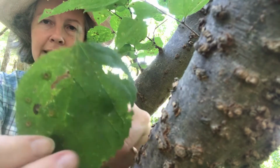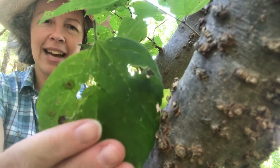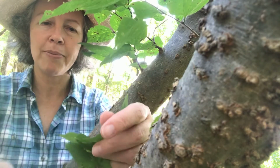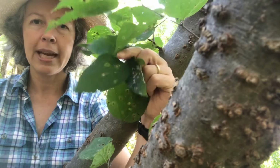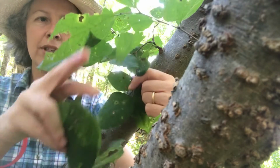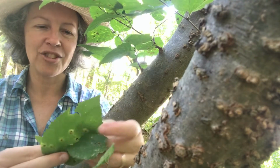Another thing that's really distinctive about this, and this used to be in Ulmaceae, is that it has that Ulmaceae characteristic of having a very asymmetrical leaf base. And so you can see these leaf bases are quite asymmetrical, right? So they're not the same on both sides. The leaf tissue is sort of skewed, almost like it was melted and stretched.